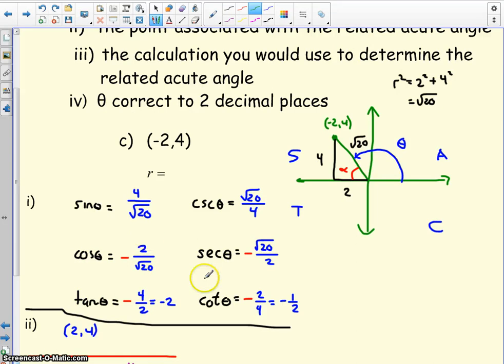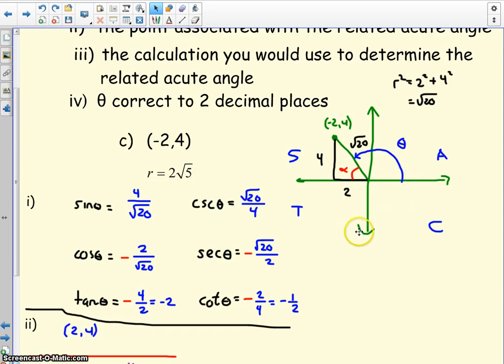Alright, so let's run through the solution for this one here. So this one, you'll notice negative 2, 4 is in quadrant 2, unlike the previous two that were in quadrant 4. So we draw it in quadrant 2. We have our x length of 2, y length of 4. Solving for r using Pythagorean theorem gives us square root of 20. So then we can find our sine, cos, and tan ratios. So just like before, we can use the alpha inside the triangle here to get our magnitude for the ratios for sine, cos, and tan theta.